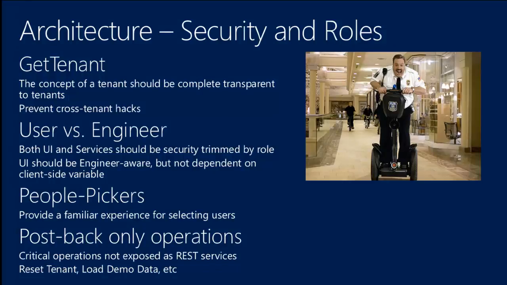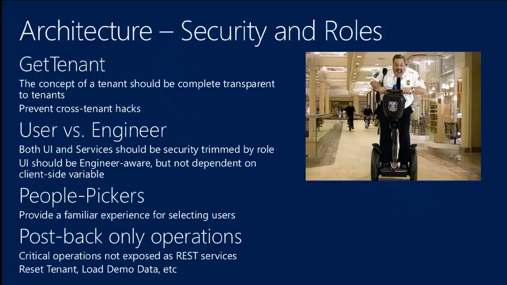But essentially what you're looking at is how do we control security levels? We did the people pickers. Richard mentioned that. And then also the post-back only operations. So basically, let's not expose the REST services outside of the tenant. And then there are several methods that we didn't want to expose at all. For example, the reset tenant and the load demo data, we wanted to do that server-side completely. So don't even make a service call, even if they're exposed. We would make that call from either the event trigger or from the code behind for those particular service calls.